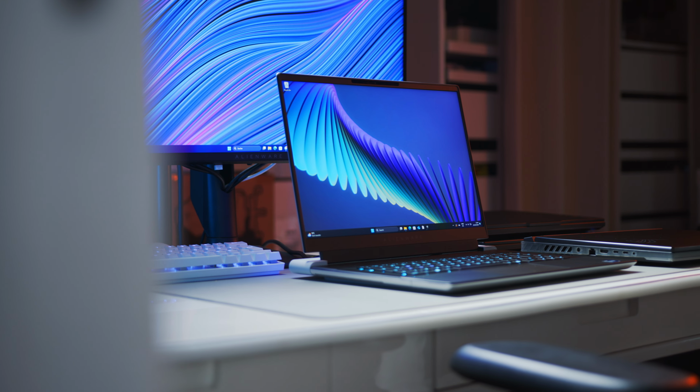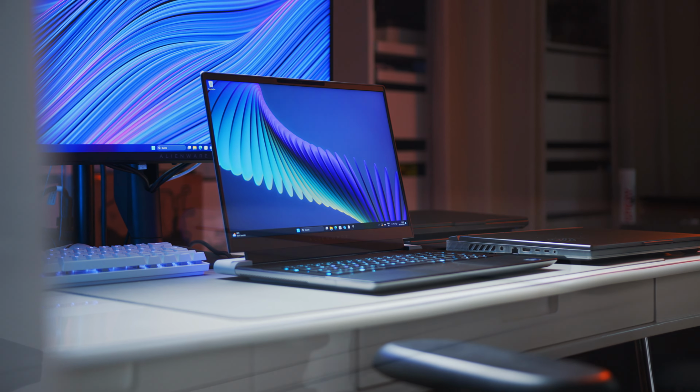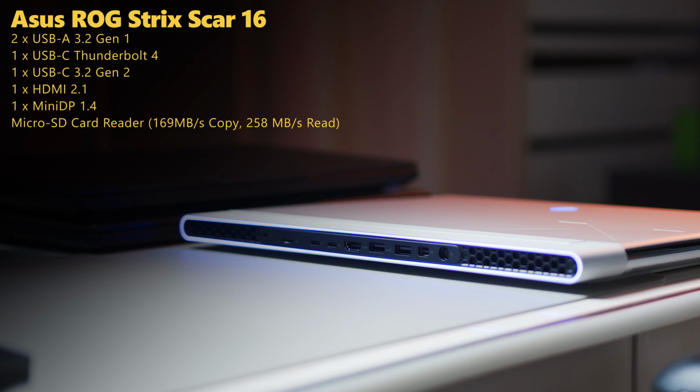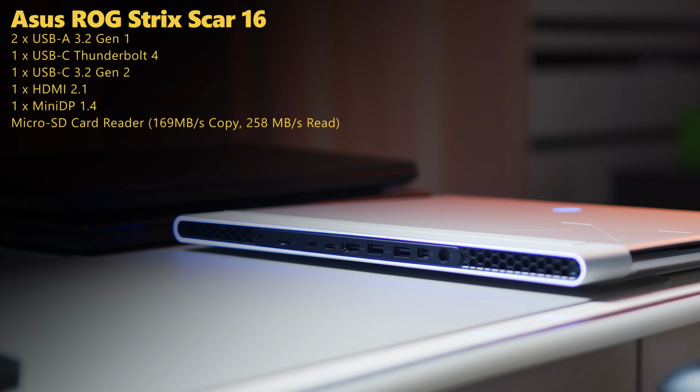The Alienware X16 is a bit special in our selection, having literally everything on the back. I like this a lot since it makes for a super clean setup, but your mileage may vary. Again, the selection offers no reason to complain, and it's also the only 16-incher to feature a dedicated mini display port, leaving both USB-C Thunderbolt 4s for peripherals. Its SD card reader can almost rival the Blade 16, but unfortunately it's only of the smaller and less practical microSD variety.